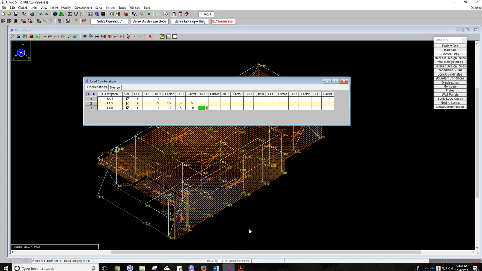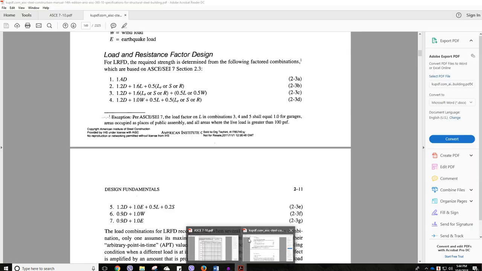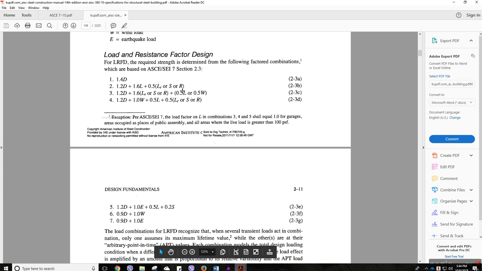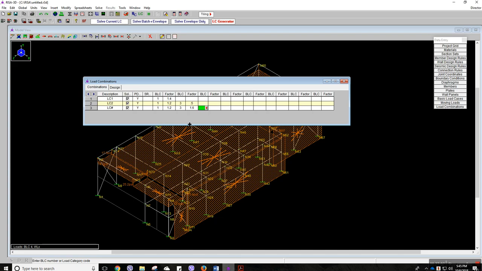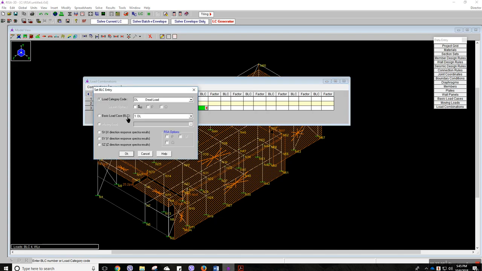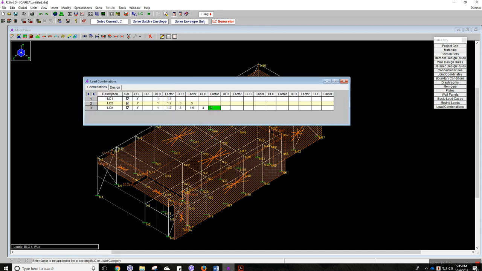I think there is another one here, 1.6 times snow load plus whichever is maximum. 0.5 live, we don't have live load, so we are going to apply 0.5 times wind load. So the basic load case is wind load times 0.5.